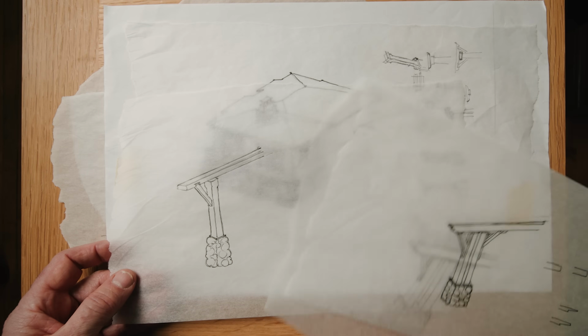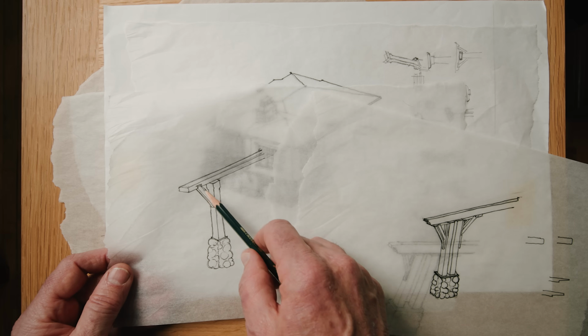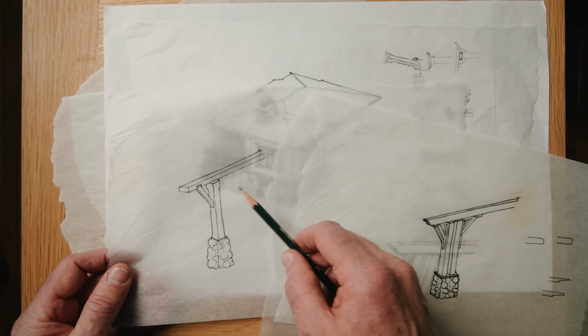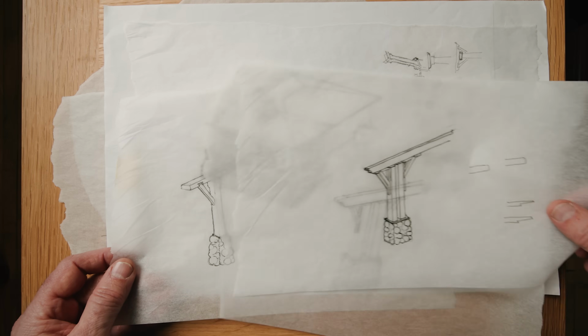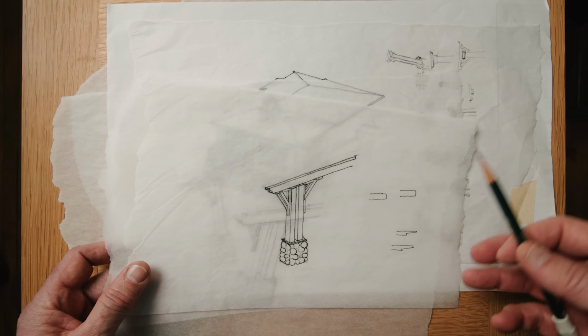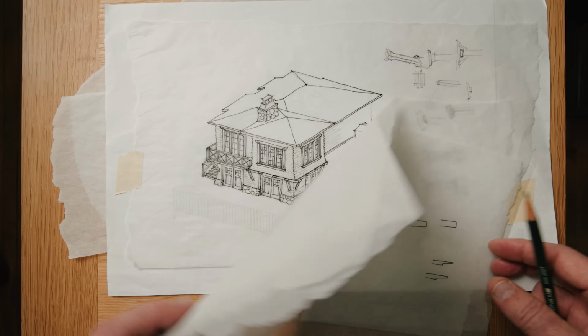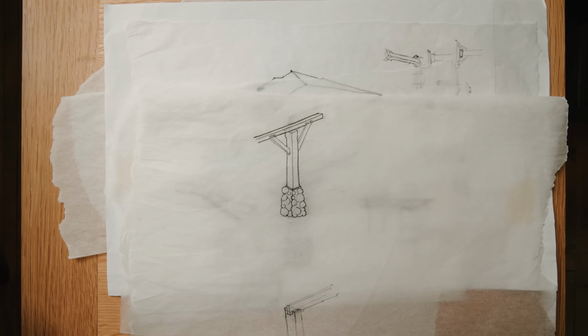I showed you these elements where we're actually pegging joinery, and the joinery is actually slipping in with mortises and tenons. There's chamfered edges on the beams. There's all of these subtle, small little pieces that give it character and give it life. The problem with a lot of the new building and the new construction going on today is it's being made from kind of plastic, there's no wood, there's no craftsmanship and integrity being put into it.